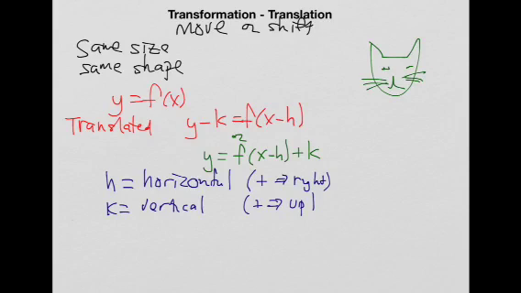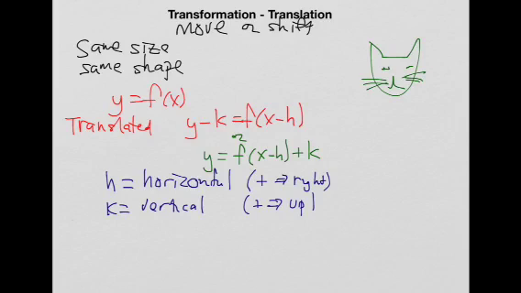When you look at the equations, and I'm going to start looking at this red one here, you notice here y minus k, we're subtracting our translation from the y if it's in the vertical direction, and we're subtracting from the x if it's in the horizontal direction. Now when we flip it over, so we solve for y, the h is still being subtracted, but the k is being added because it's on the opposite side of the y. Think about what variable it is affecting. So h affects the horizontal, k affects the vertical.